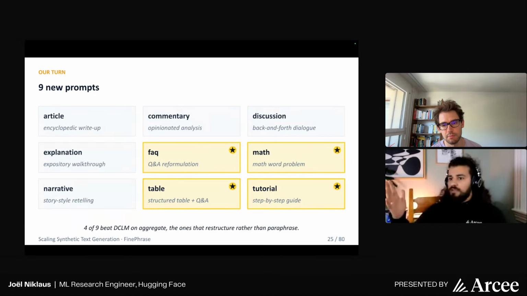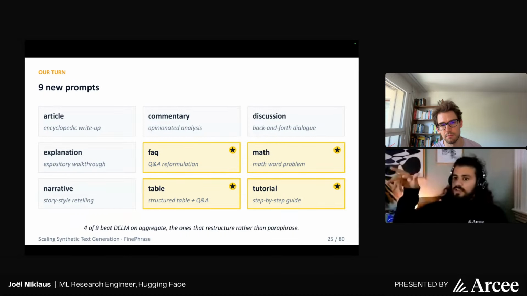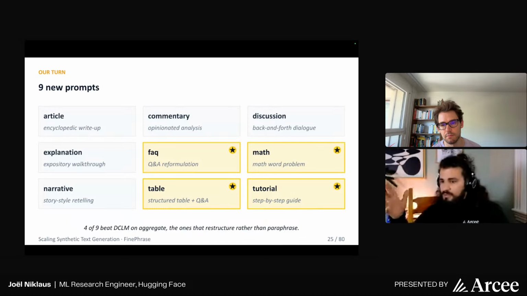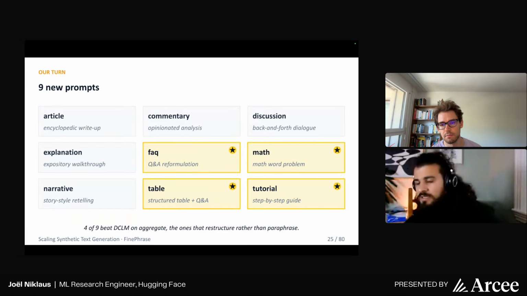Same content, but in an XML or HTML structure, or in a discussion format, like a forum, a Reddit or Hacker News. Have you explored other ways of creating these prompts?